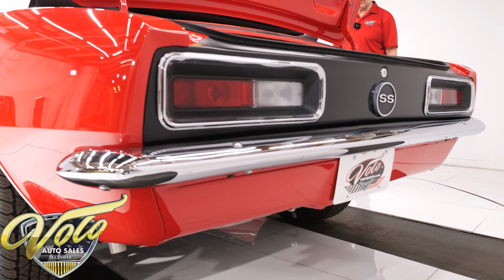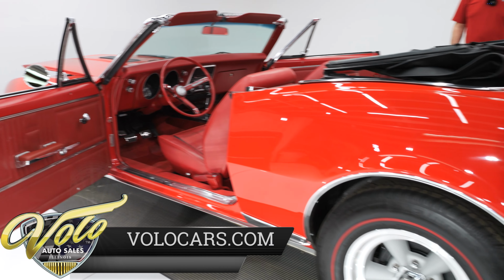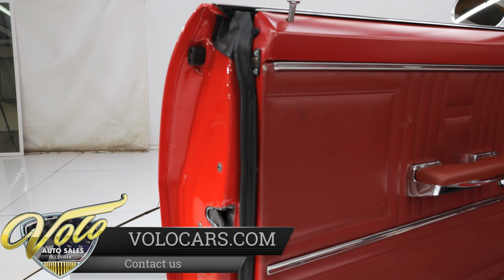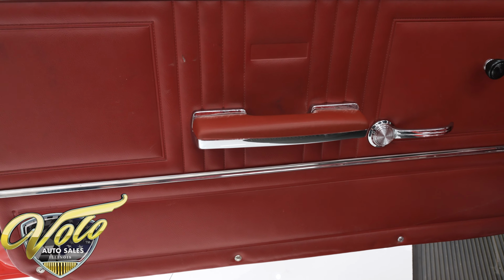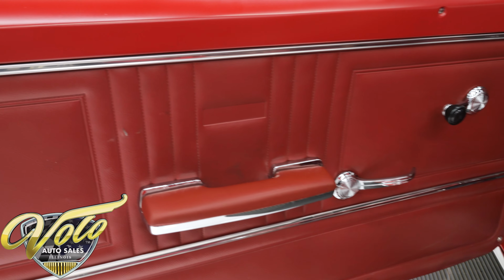Yeah, there's cars out there where they slap them together, and it has all new parts and new trim, and they don't fit right. This is not that car. This car is all new, and it fits right. It feels right. Door jambs are slick as the car. All the weather strips were replaced. Even the hinges were replaced on the doors. Door panels, armrests, window cranks, that was all replaced, but I am seeing there's a nick in the vinyl right there.